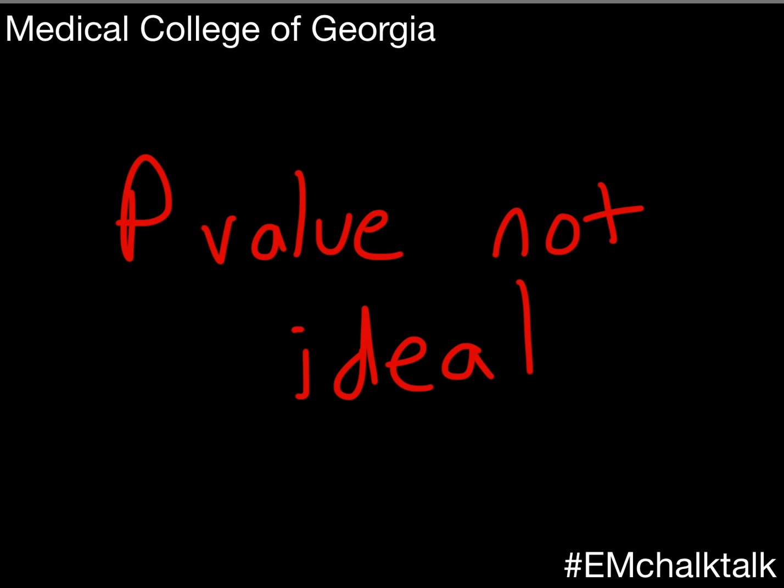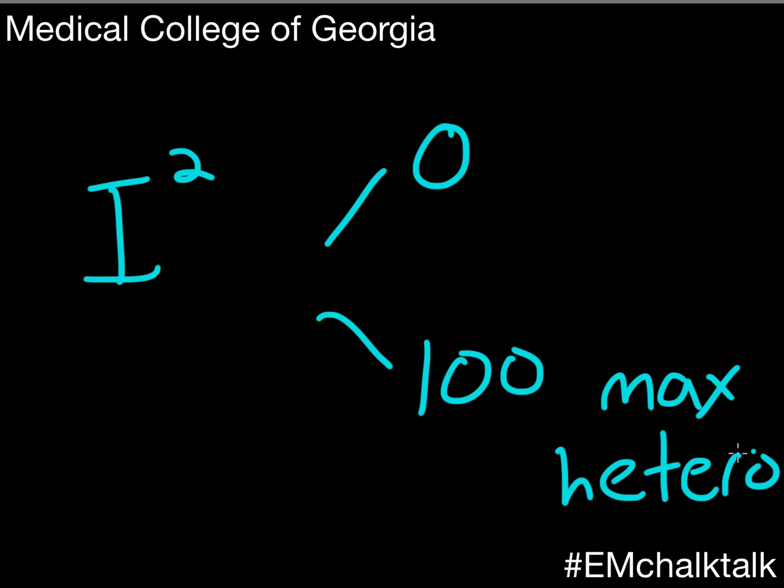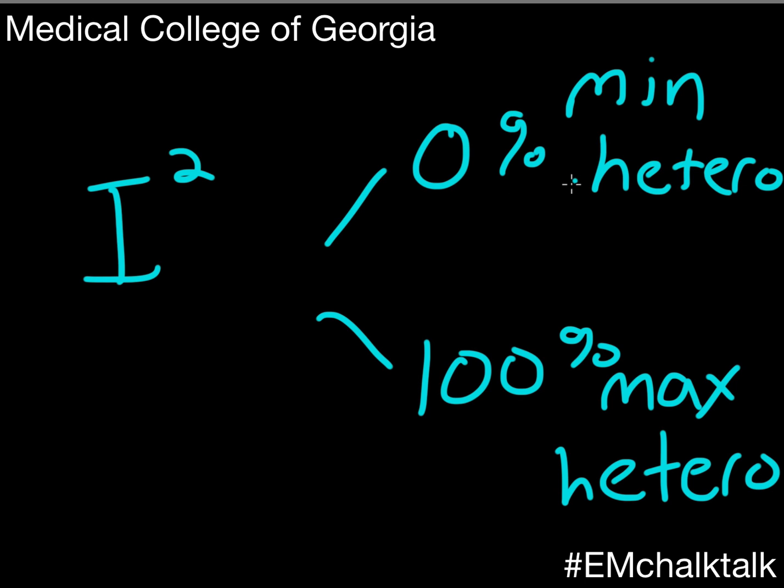Without getting in the weeds, I-squared is measured 0 to 100%. 0% would presumably be no heterogeneity. 100% would be as much heterogeneity, completely different studies, kind of questionable to match the data together. And so that's why you see I-squared in a lot of these meta-analyses now. Does that make sense, guys? What would it look like if you had minimum heterogeneity, meaning everything matched up exactly similar? They're not different at all. Versus max heterogeneity, which are things so diverse that you really shouldn't be comparing them at all together.